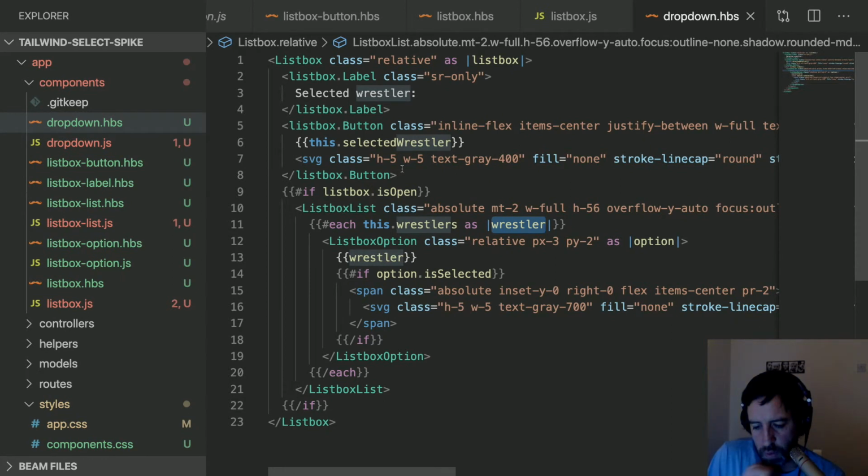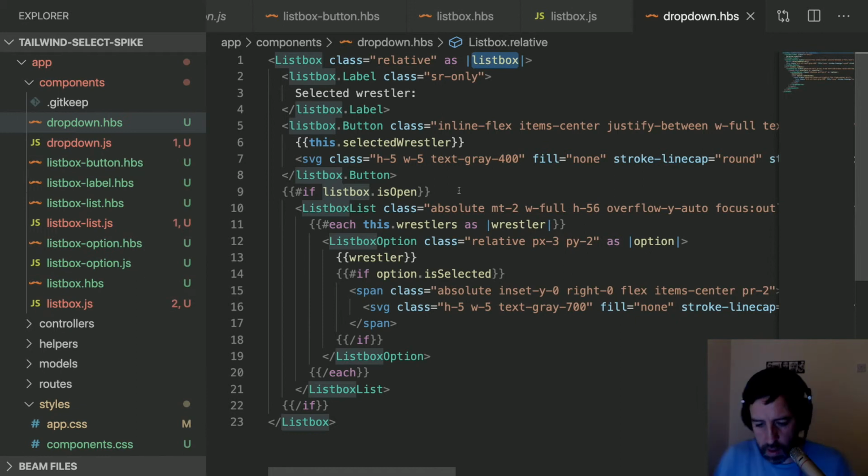One wrestler can be selected, or one item can be selected at any one time. Where does what's selected belong? I think it probably belongs just like is the thing open or not? It's like a top level thing. Many of these components might be interested in what's selected.